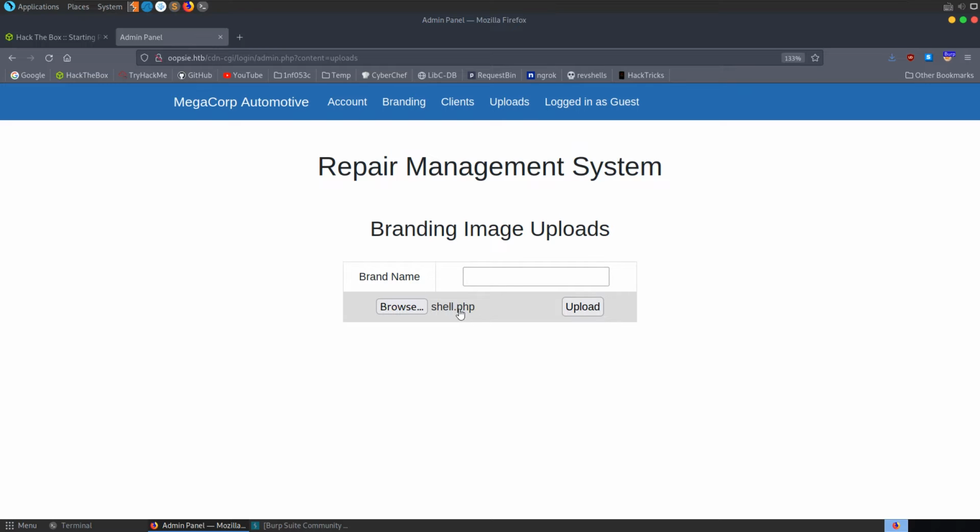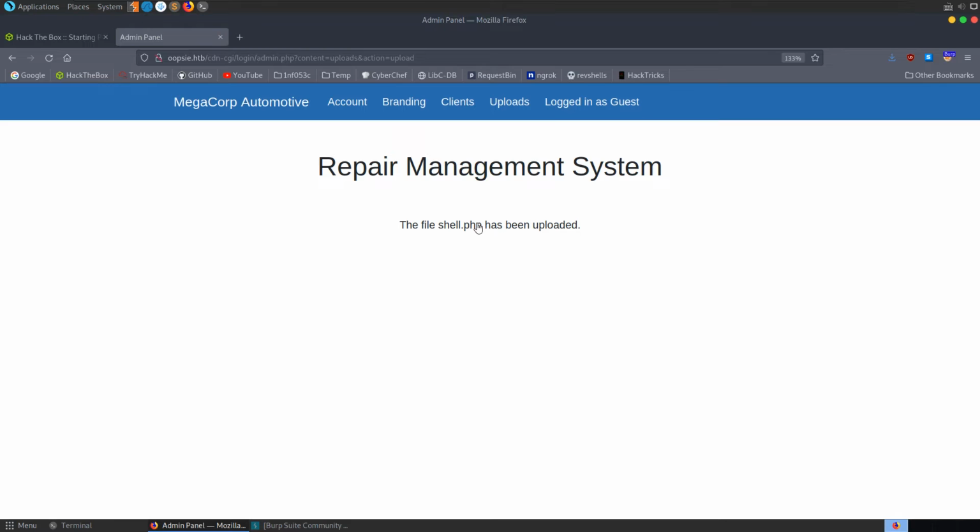Shell.php. Let's see if there's any problems here first of all. Upload, okay, that uploaded fine. If you get any errors here, saying for example images are the only thing allowed, you might want to try and change this to PHP in capital letters, or you could add a JPEG extension in the middle there or something. You could use a null byte as well at the end. Sometimes it won't take that into consideration. You could modify the file signature of the PHP file so it looks like an image. There's a variety of things you can do anyway to try and bypass file upload protections, but in this case it doesn't look like we need to.